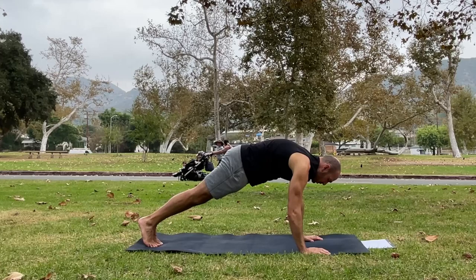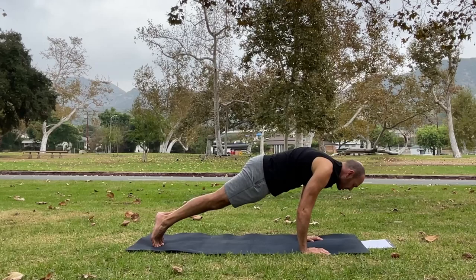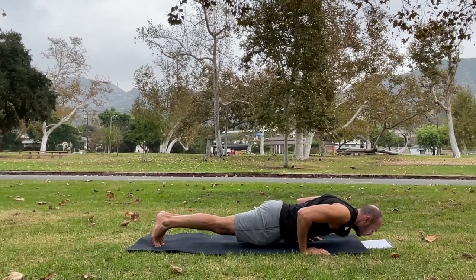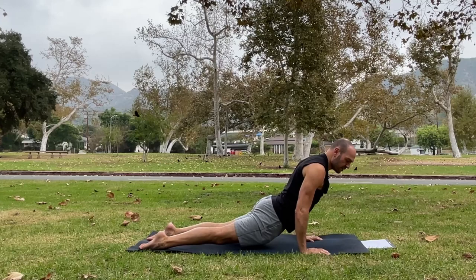And I want you to send the shoulders forward over the fingers. Straighten your elbows and then slowly lower down. The negative push-up. Inhale, upward facing dog, where only the hands and the tops of your feet are touching the ground.